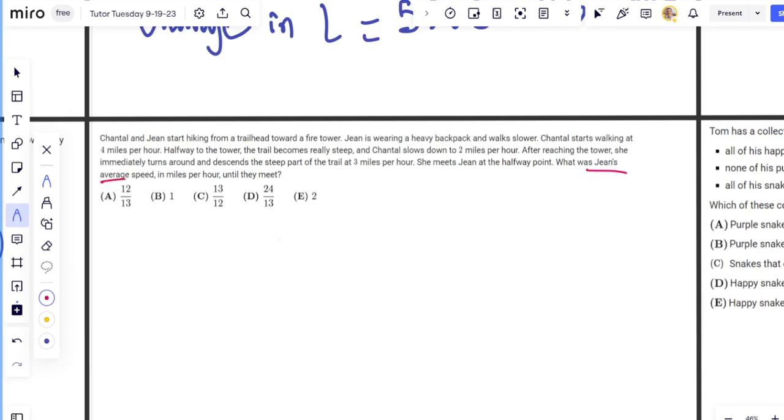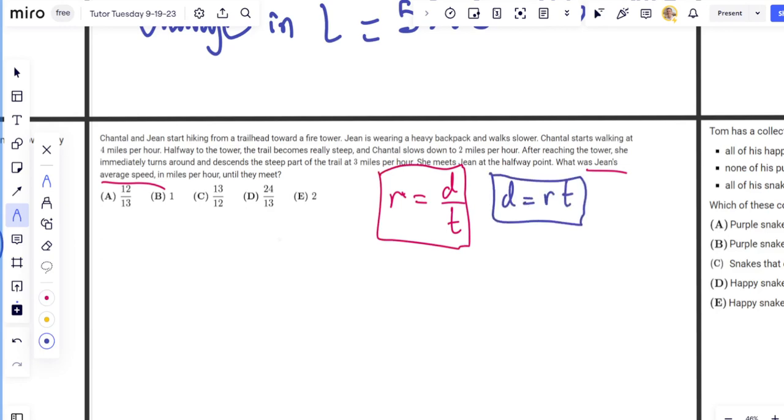Average speed. So there's an interesting little equation we can use here that's most helpful for us. The equation is that the rate of travel is equal to distance over time. And you can rewrite that in many different ways. You could do rate equals distance over time. You could do, in another color, of course, distance is equal to rate times time. You could do, of course, you need a third color, time is equal to distance over the rate.